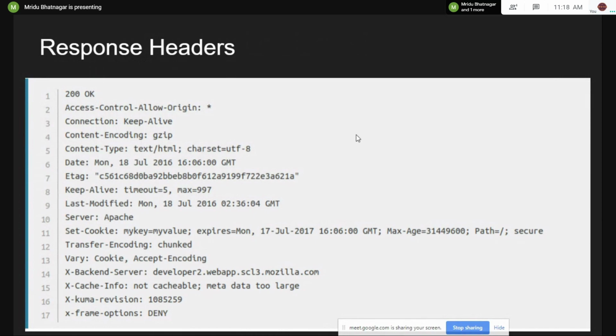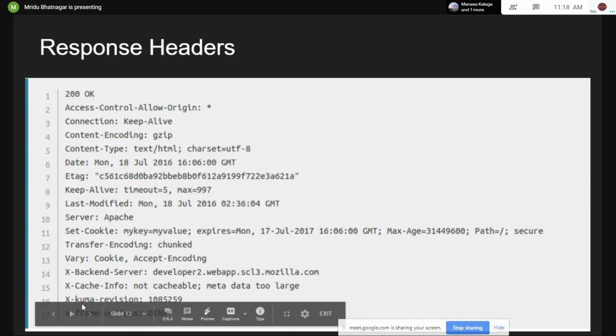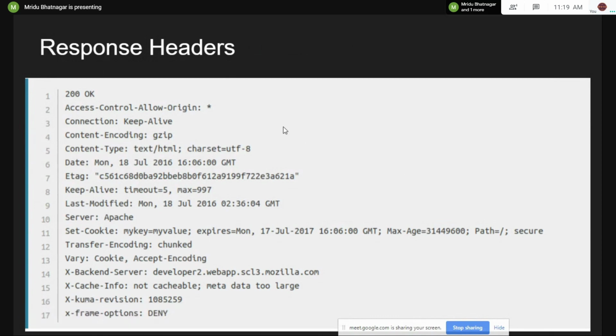And if you are interested in understanding the meaning of each of these keys, all you have to do is just do a search. However, these we don't add explicitly when we are writing code. This is something that is automatically added on its own. So this is just good-to-have knowledge.